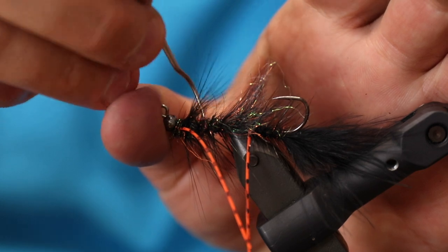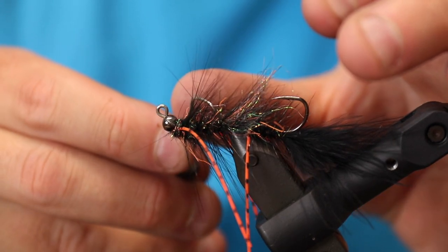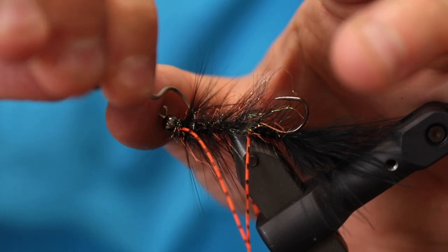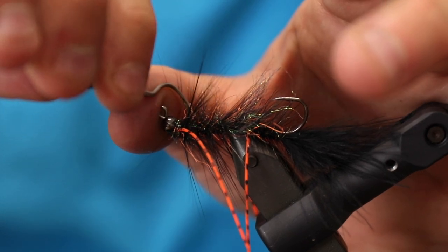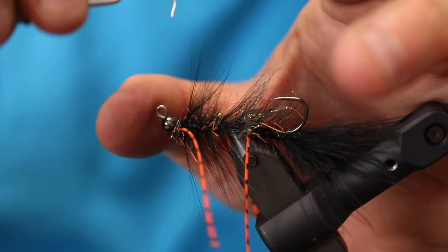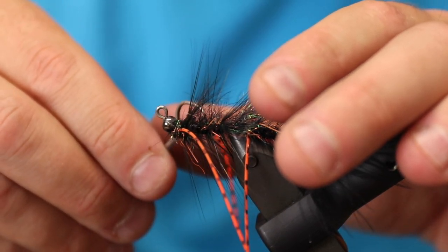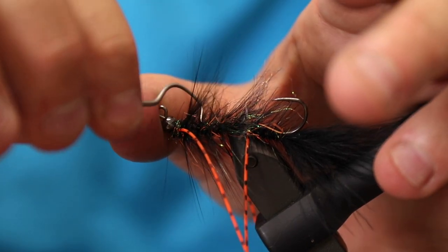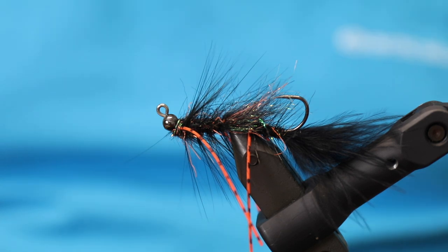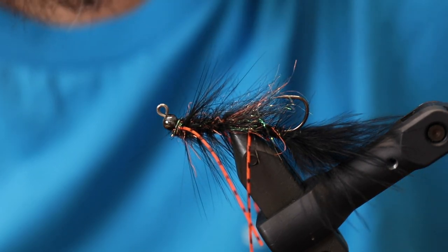The finishing touch is to pull out some of the dubbing — take care not to pull the hackle. You can vary the colors in any way you like; I chose black because black is probably the best color of all time for flies like this, but you can vary it as much as you want. You can also incorporate this technique with the angled shank for intruder flies in general. And there we have it — the jig shanked, tungsten beaded woolly bugger with rubber legs. Thank you so much for watching, take care, and good luck out on the water.